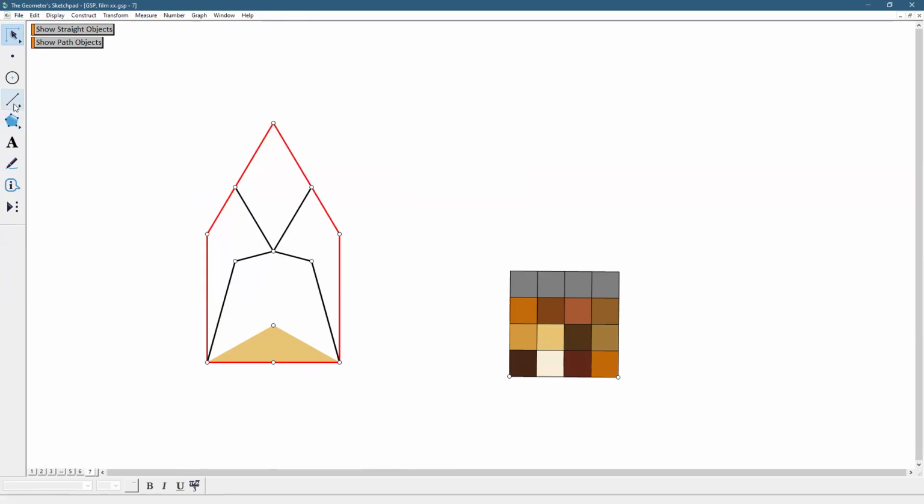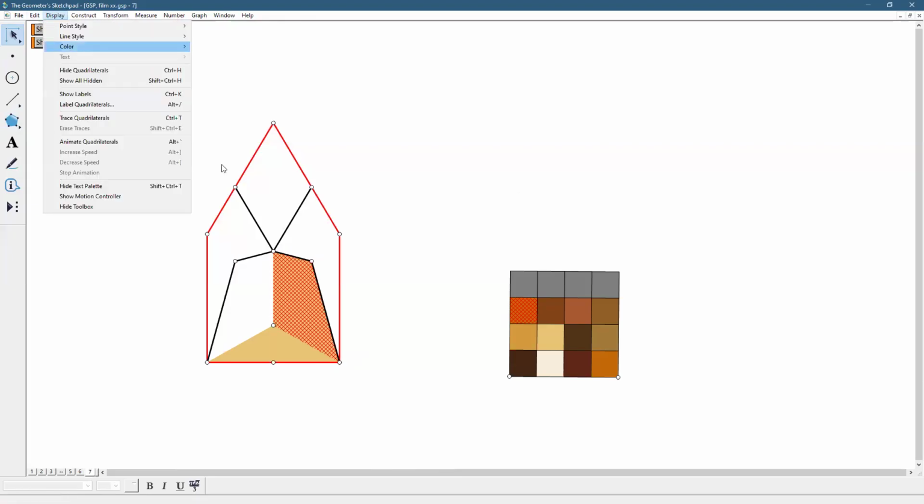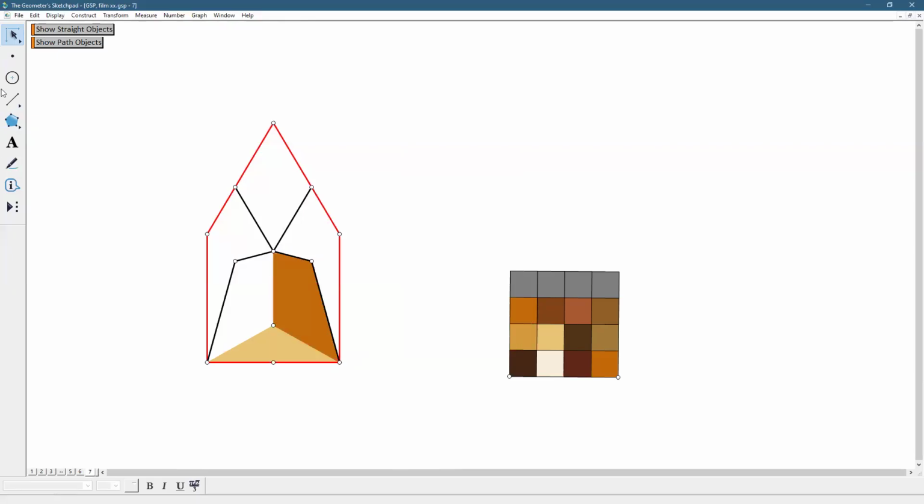And now what I can do, I can just fill the rest of this pattern by color like this. Okay. So that's the color that I wanted to have. And that is another color like this.